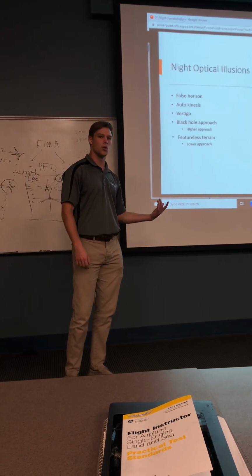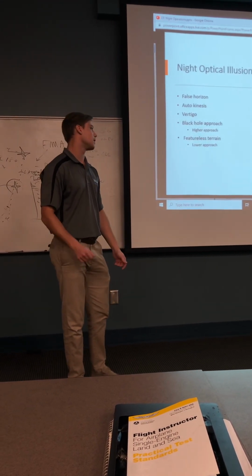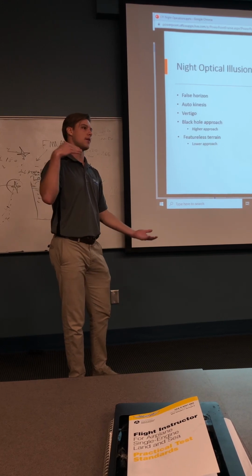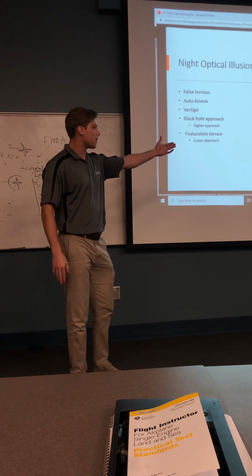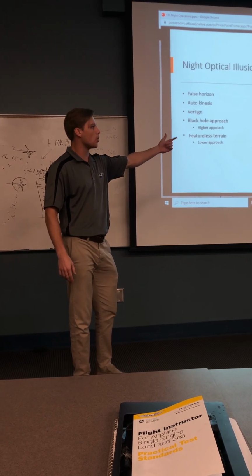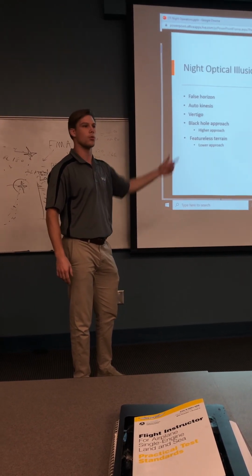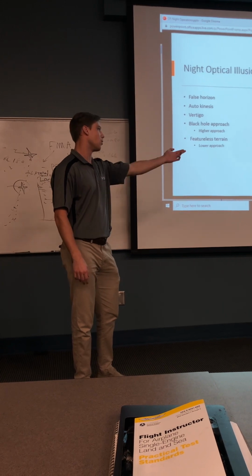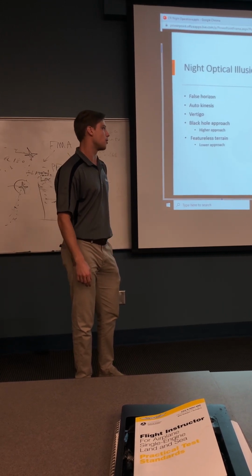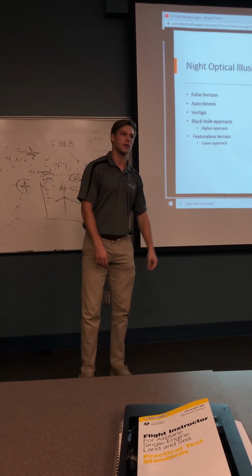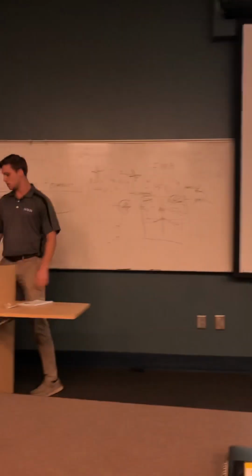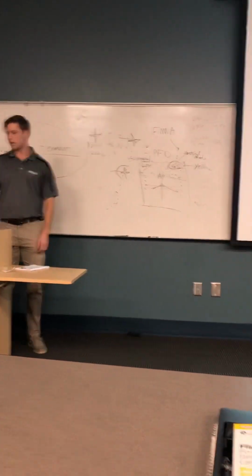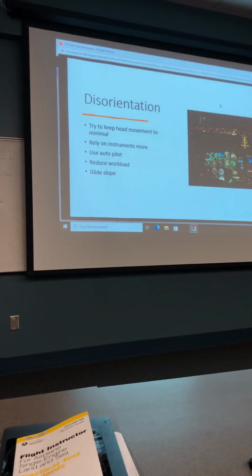And then featureless terrain, that's the exact opposite, as we have in this picture over here. At night when there's no terrain or lights around, it can be hard to gauge if you're on a normal glide path or not. As we can see, even on the low glide path, it still looks like you're on a normal glide path in this picture, even though this guy's on a low glide path. That could be a hazard because you could hit trees, stuff like that, but you just can't see because there are no references nearby to help you judge that.